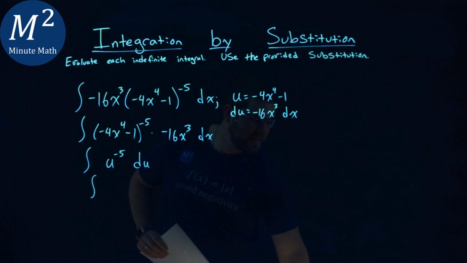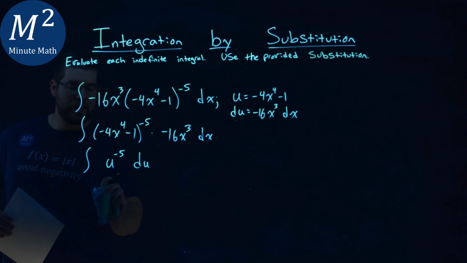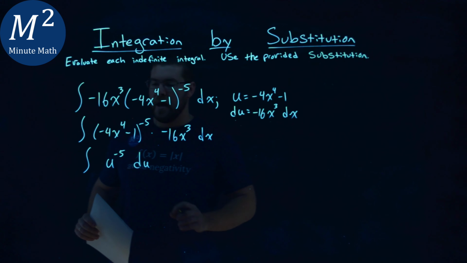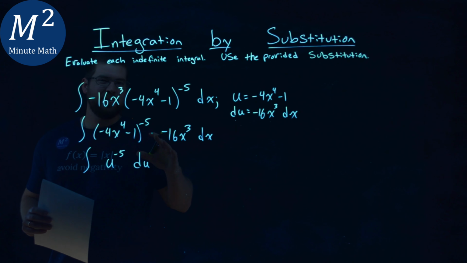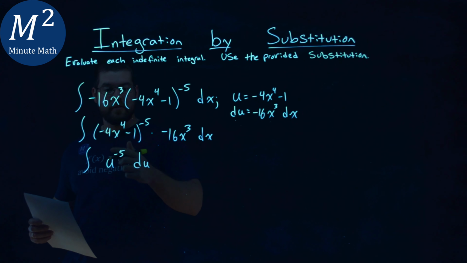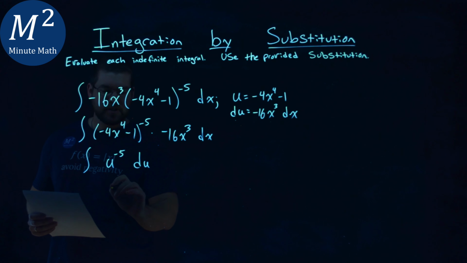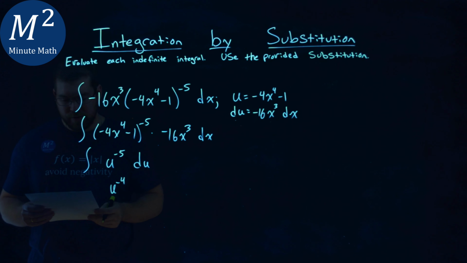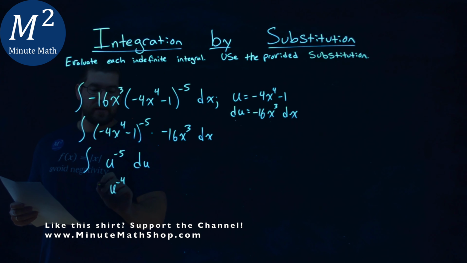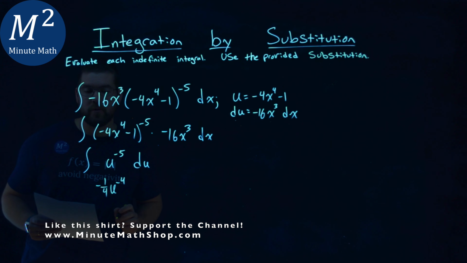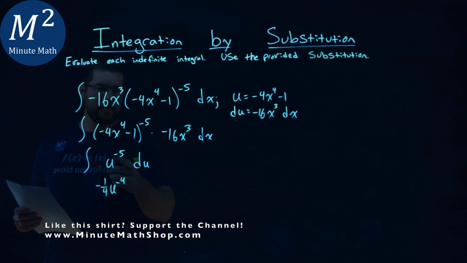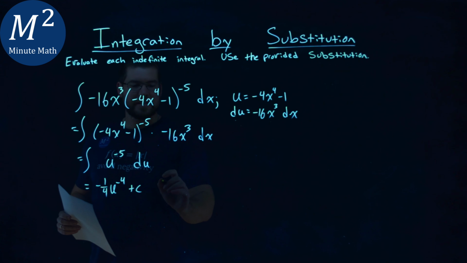Okay, well, we're taking the integral, so we don't need that integral statement anymore. Okay? And from there, then we want to see, well, where are we coming from? What derivative causes really that? And so we actually have u to the negative fourth power going on right there. But to counteract that, we need a negative 1/4 out front. Okay? So we're kind of just adding to the exponent there, and then make sure we counteract it in front. And then we have a plus c. Okay? Now from here, let's go simplify this a little bit.